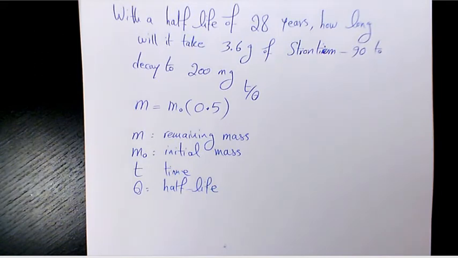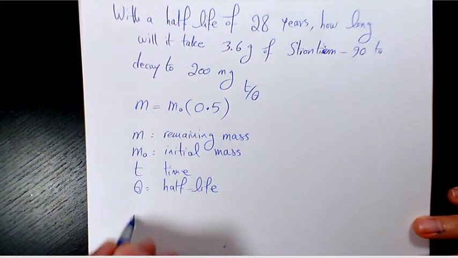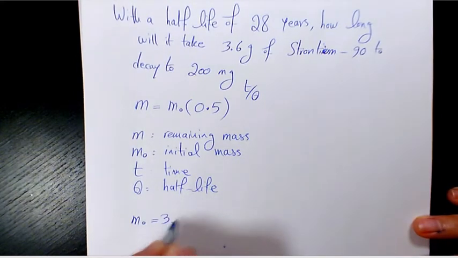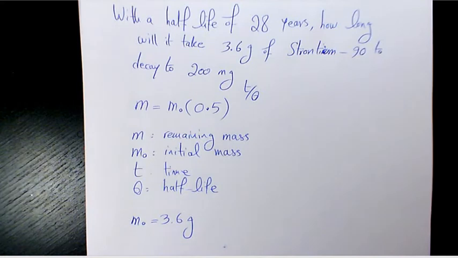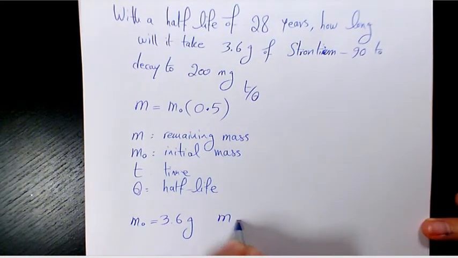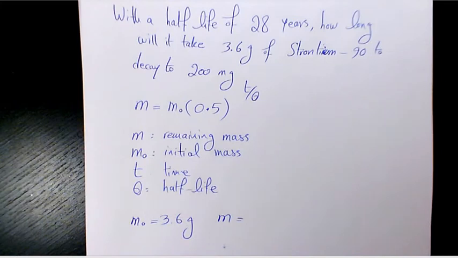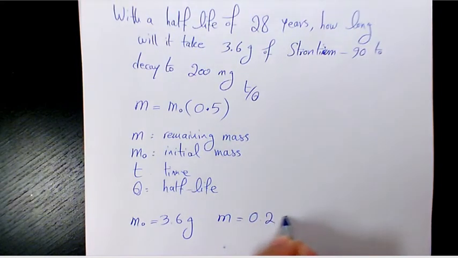Here in this example, the initial amount is 3.6 grams, the final mass is 200 milligrams. So it means that I need to convert it to grams first. In order to convert milligram to gram, I need to divide it by a thousand. So 200 divided by thousand is going to be 0.2 grams. Half-life is given, θ is 28 years.